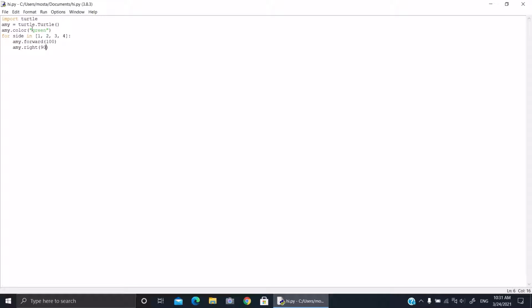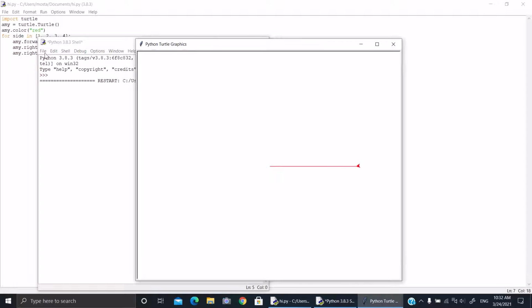We want to change the color, for example, to red. And here we want to make a bigger one, or make a rectangle. For example, a rectangle, so forward 150, and then Amy also dot right 150, and run the module and check if it gave us what we want, or whether we need to edit something.